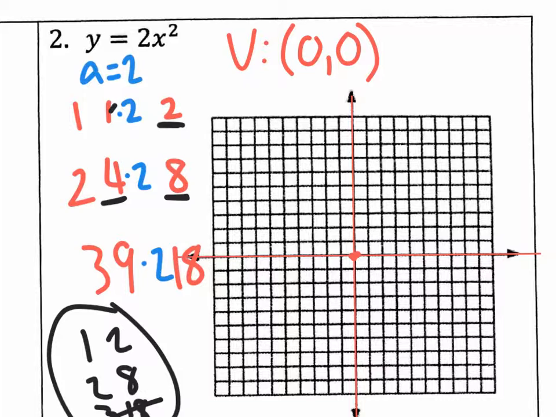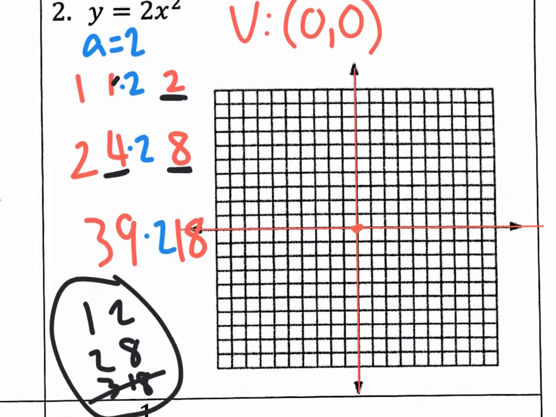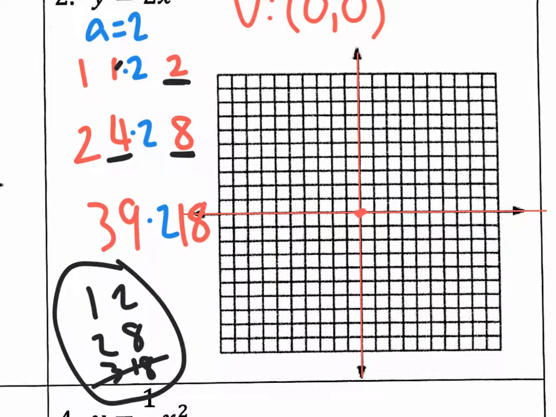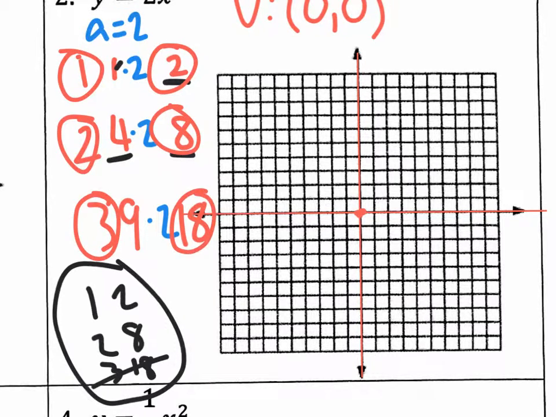So from that point, instead of 1, 1, 2, 4, 3, 9, because the A value is 2, we had to modify the second number. We had to modify the 1, the 4, and the 9 by multiplying them by 2. So it's really the new pattern 1, 2, and then 2, 8, and then 3, 18. No longer 1, 1, 2, 4, 3, 9. It's now 1, 2, 2, 8, 3, 18. So from the vertex, we need to go 1, 2.